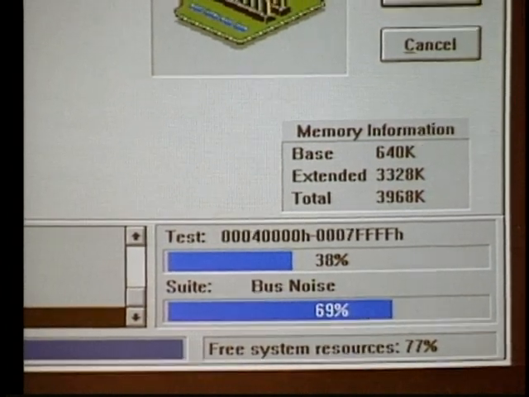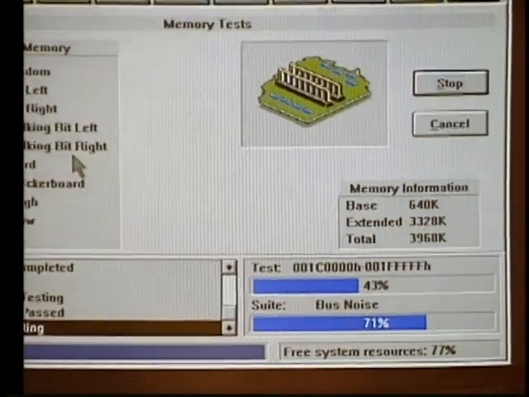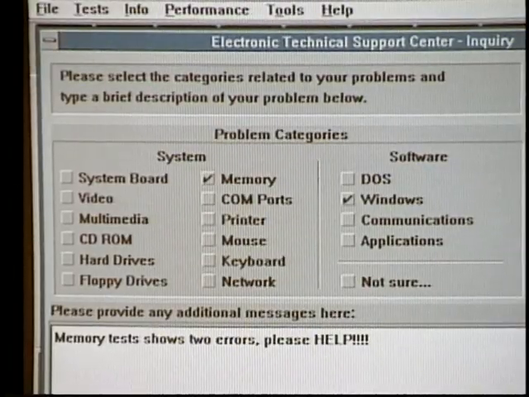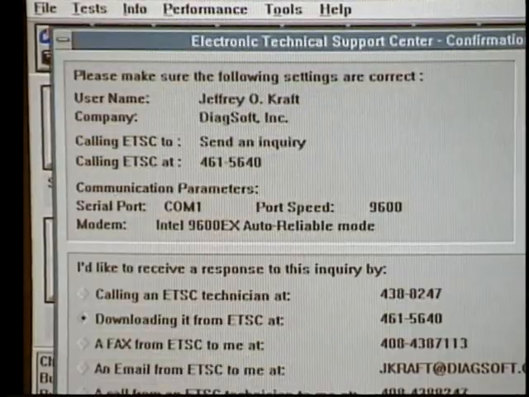Yes. Now the other thing you can do with this, as I understand it, is actually upload my AutoExec file, my config.sys file, my INI files and all that to have your tech guys sort of analyze my PC by remote control. Yes. If, per se, we did have a RAM failure, a message would come up and ask if you'd like to jump to our electronic support center. And if the user would say yes, then this would be the first screen they would see. First off, the system would annotate that it's a memory problem.